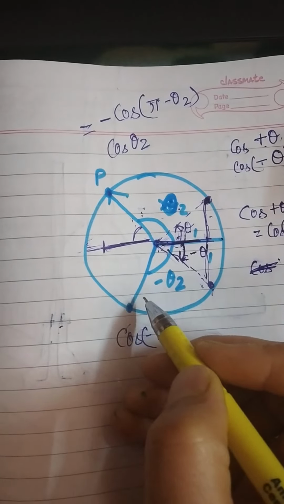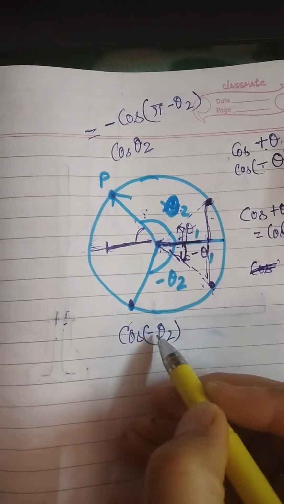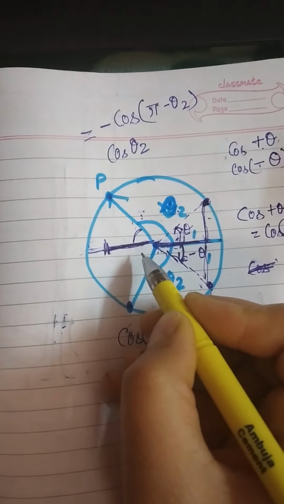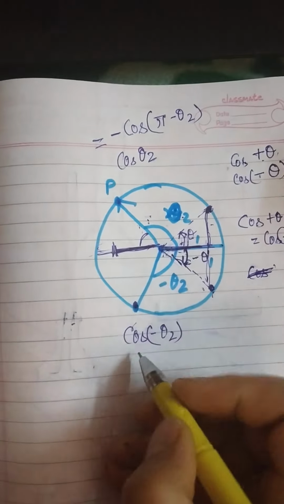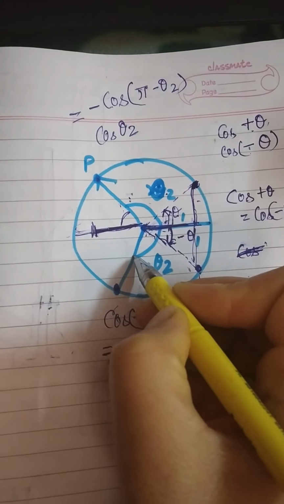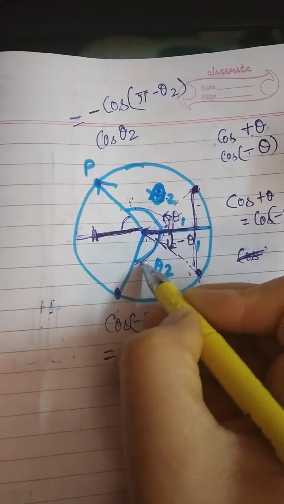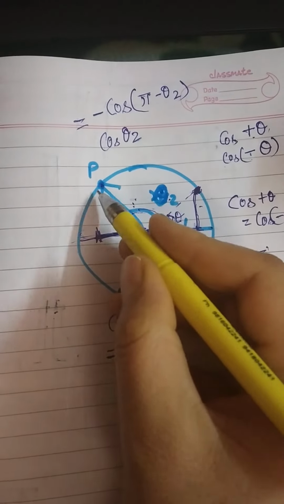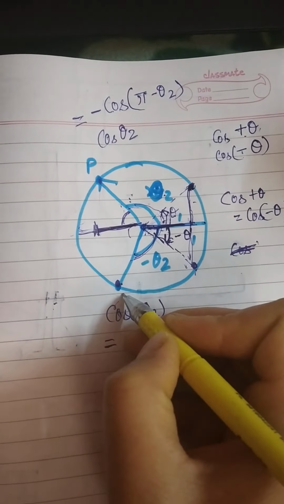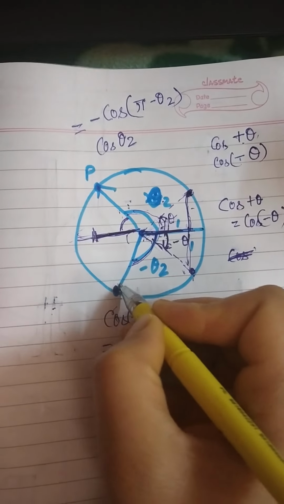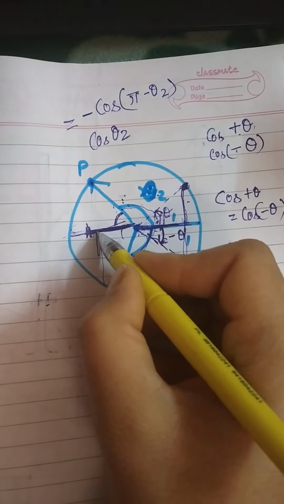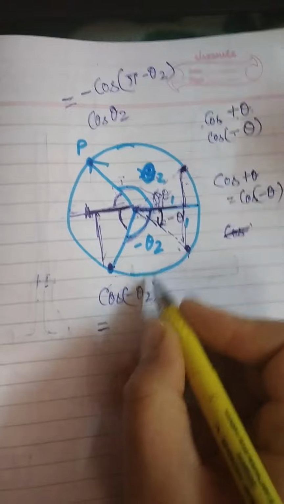Now for this, how to find out cos of minus theta 2? We know the cos of minus, same distance. You can see visually they are the same, this and this. But still, how do we calculate cos of this? These two angles are only to locate the points. Then we calculate cos and sine as per this angle. So cos of minus theta 2 reached us here, and now we have to find out this value. This told us that we are in the third quadrant, and the cos value is this only. How do we calculate it?